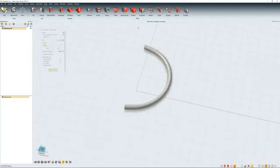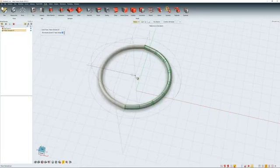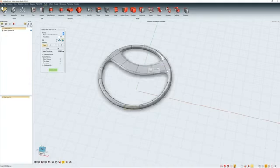Let's go back to modify, make a symmetry. Click on this, automatically it will detect the symmetry, click OK, and it's already smooth. Now let's go back to the history, double click on it, and extrude this face. If I extrude it, as you can see, also on the other side will be extruded. Just extrude again. You can also make it freely. And once they are connected, automatically they will blend together.